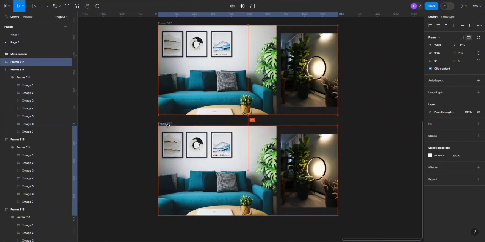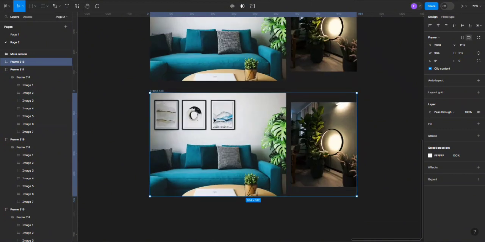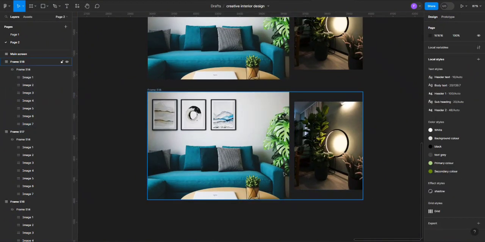Now we're done. Duplicate again. This is how you're going to be doing everything till you're done with all the images.